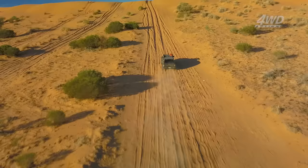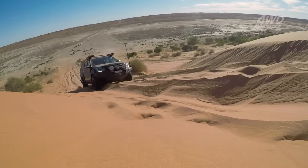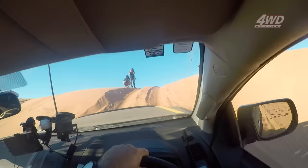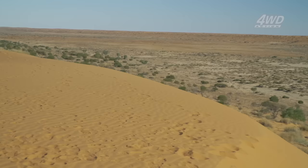Let's stay on these tyre tracks. I'm in them. There you go, look at that. Easily up and over the top. In fact, I almost had to put the brake on. Yes, Big Red, what dreams are made of. Yes, you are, Big Red. Oh, mate, Big Red. I'll never tire of doing that. I love being up here, mate. First go, too. Ear to ear. I'll tell you what, I can drink a couple, though, after doing that.